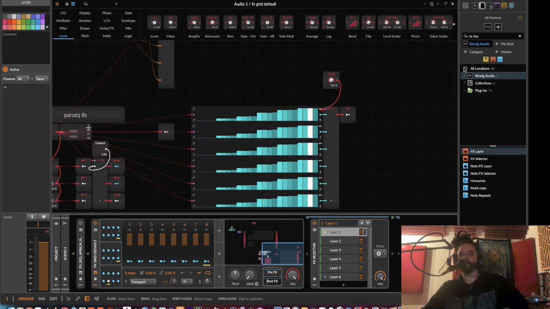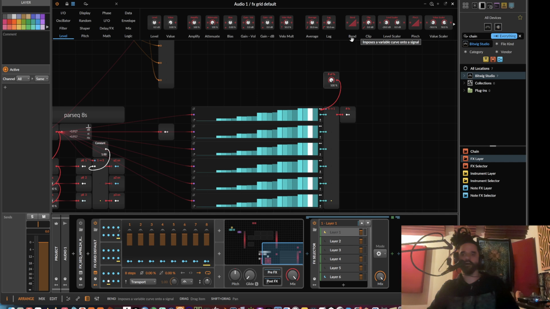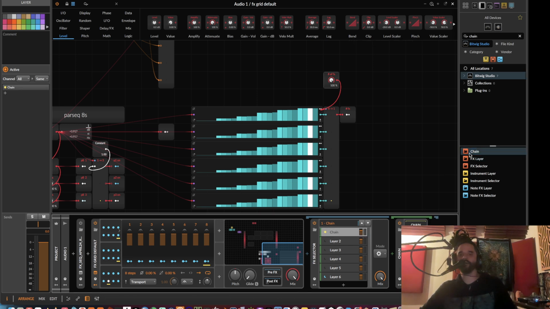One thing though, if we put a chain inside of each one, one thing I might recommend would be to have each one turn off and on the mix control on here.